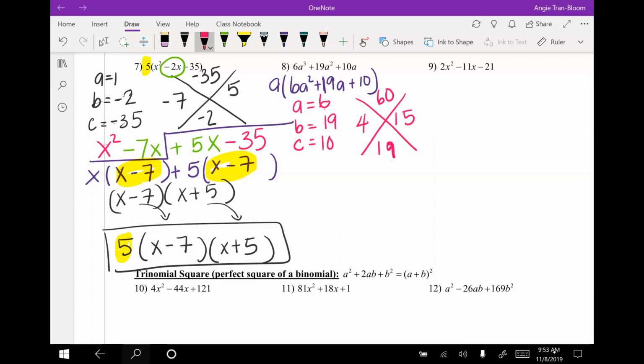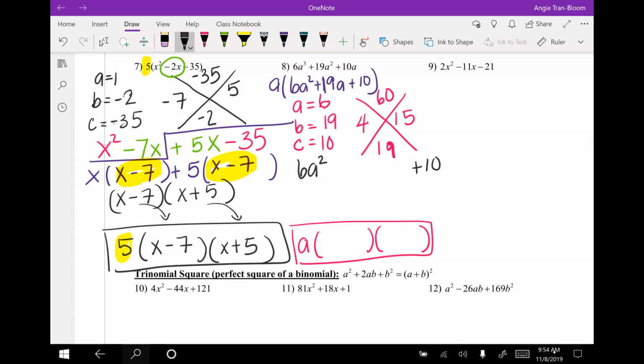Okay. Remember, your GCF, in your final answer, is going to be at the beginning, and then we're trying to find those. So I don't need to write the GCF again, but I will start with a 6a squared. I'm going to copy down my positive 10. We're going to take out the 19a and substitute 19a with what? With Q? Oh no, because we already factored out that, so that's going to be carried all the way through. We're just factoring out this right here, but good I know.